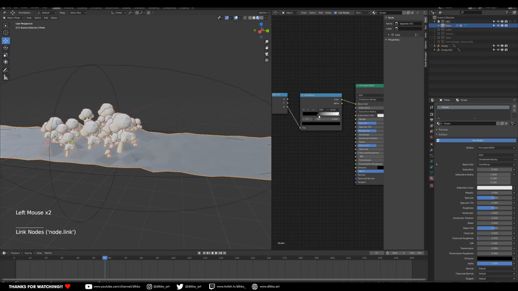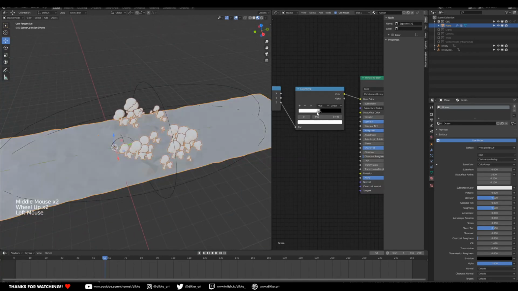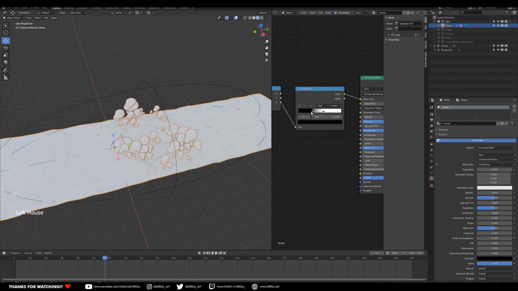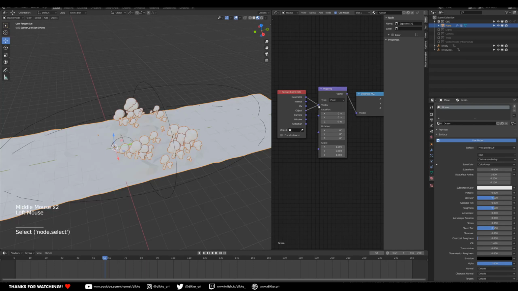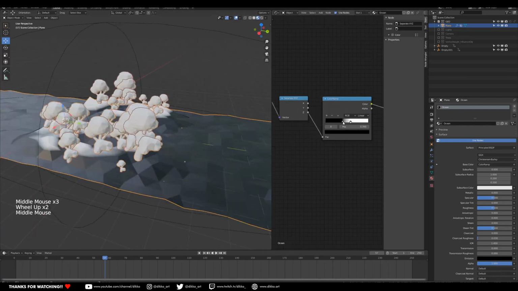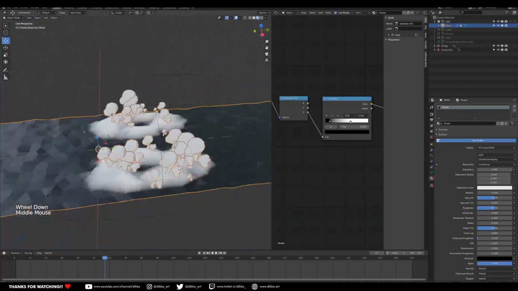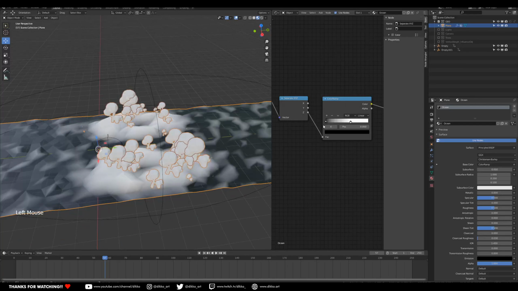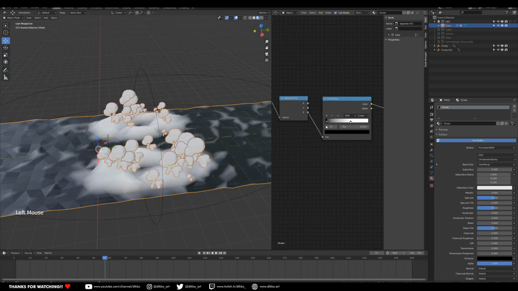Now, if we play with our gradient here, we should get something similar to what we would need. And if that doesn't work, we can always use the object data as well. There we go, object data, that's better. And you can see by changing the ramp, we're getting something similar to what we want with just this black and white value. And that's all just done procedurally with a few simple nodes.